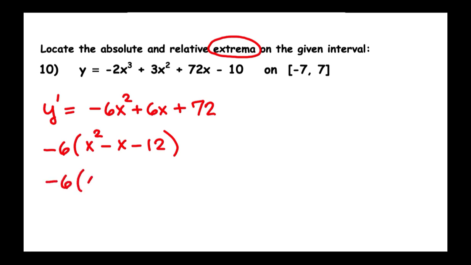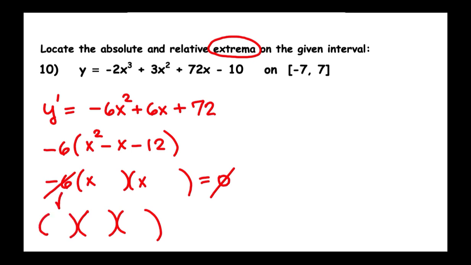A lot of people don't like to write the -6 in front. I can understand why, because they're going to think, oh, you're setting it equal to 0 later. I can cancel it out. Algebraically, yeah, you're right. The problem is, when you go to do your intervals, you're only going to have 2 parentheses, and really there are 3 parentheses, and the first one is negative. The moment you don't write that -6, all your arrows are going to be going backwards, and you're going to be calling maxes mins and vice versa, and it's just going to be horrific.